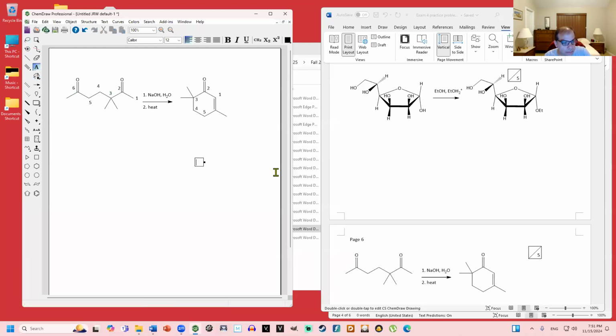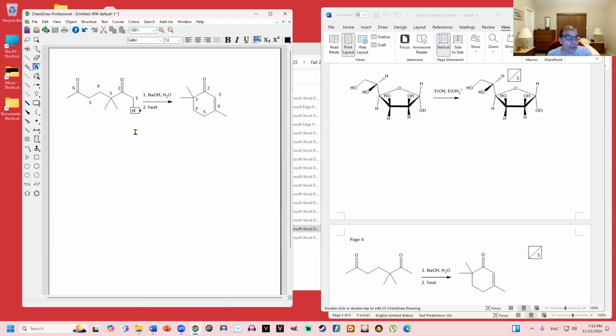And carbon 6 as the methyl group of the methyl ketone. The oxygen in the ketone gets lost in a molecule of water during the reaction. And we can tell by 2 ways that dehydration has occurred. First, because we're given heat. That shows us that we're going to do an aldol with dehydration. The other way we know that is because we see a double bond in the product. And so this must have gone by an aldol condensation reaction. So it's an aldol reaction with dehydration.